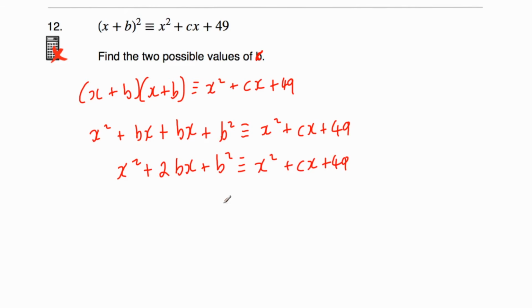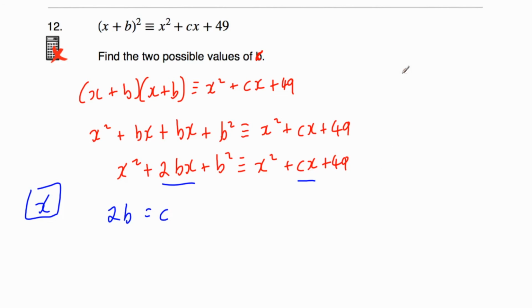So that's fantastic. So we want to find the two possible values for c. So if we have a look at this, there's no point equating the coefficients of x squared because that would be 1 is equal to 1. So let's have a look at our x terms and our constants and see what we get when we equate those coefficients. So let's start off with our x terms. We've got 2bx on the left hand side, and on the right hand side we've got cx. So that means that 2b is equal to c. So we've got that. Now we can't actually do anything more with that.